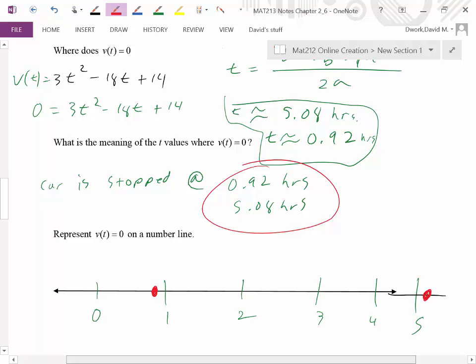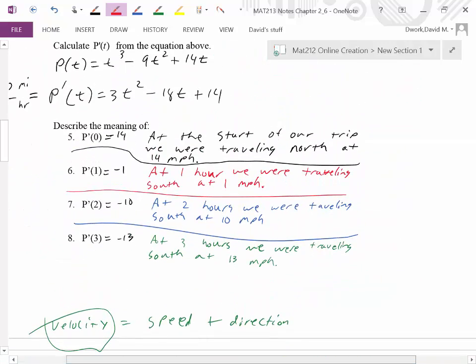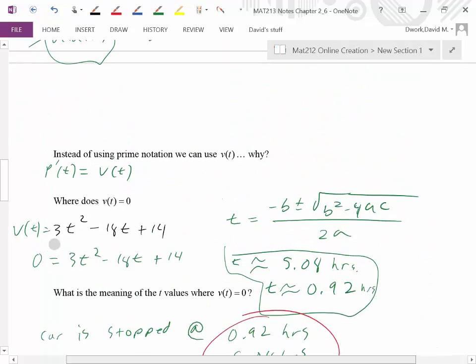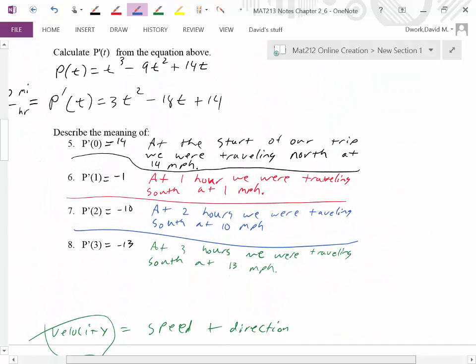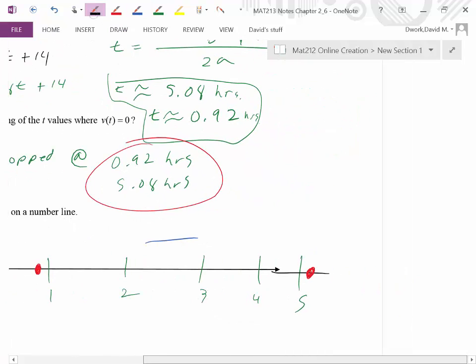Okay. Now, what I want us to do is let's fill in what our derivatives were. Let's fill in those values. So when I substituted in 0, I got out 14. That's a positive, right? So what we're going to do here is say when I got 0, this was a positive. It was a 14. Then when I substituted in something between 0.92 and 5.08, all those values in between, you see, 1, 2, 3. Do you see those are all negative values? So what we're going to say is anything between here is a negative, and we'll convince ourselves of that in just a second.